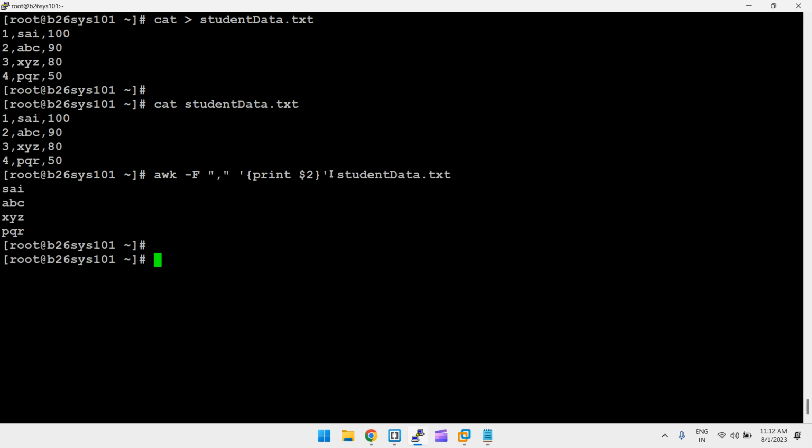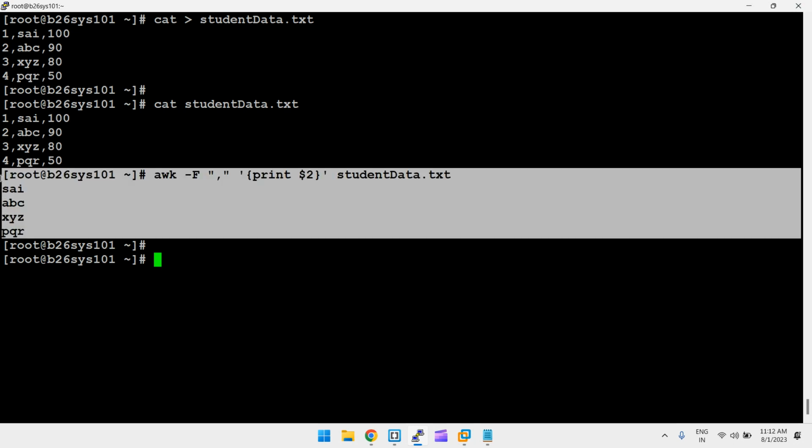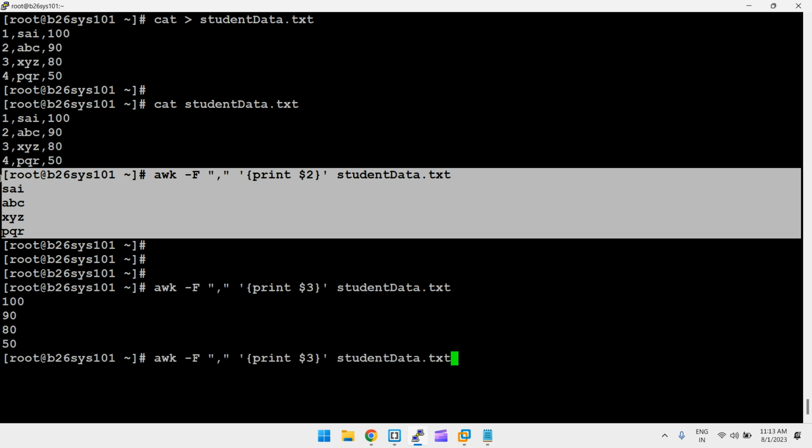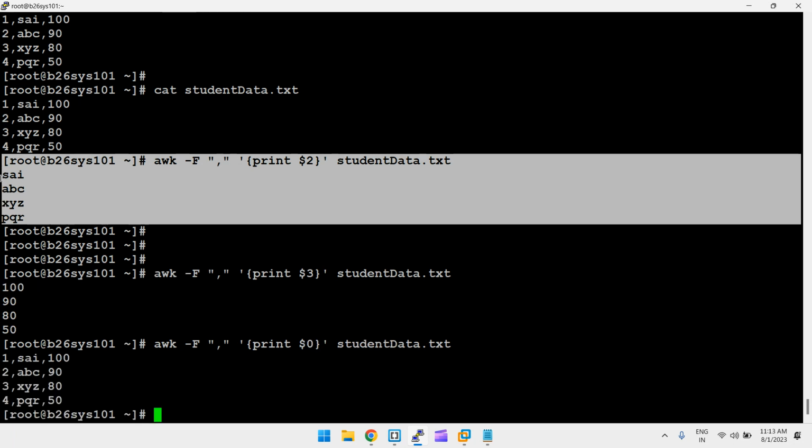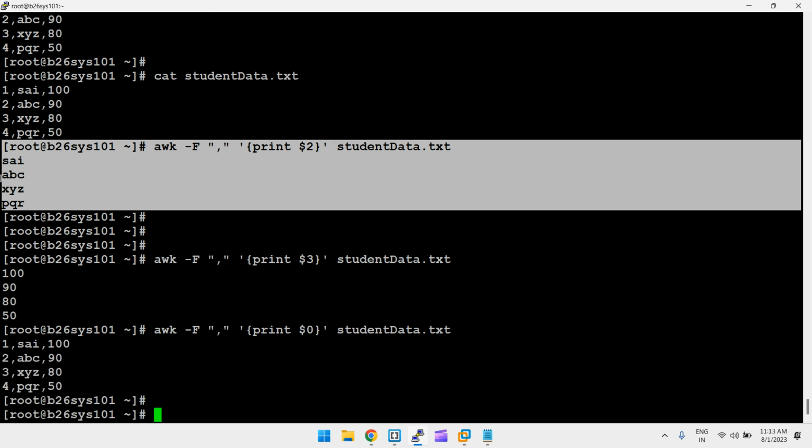Enter. Okay, you are able to fetch the student names here. Got it? So if you want to get the marks, $3 would be marks. If you give $0, it means the entire line it will pick. Something like this you can filter the data.